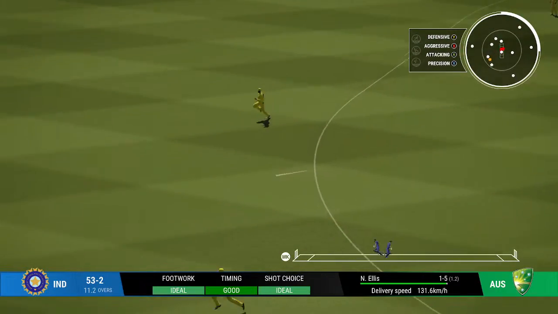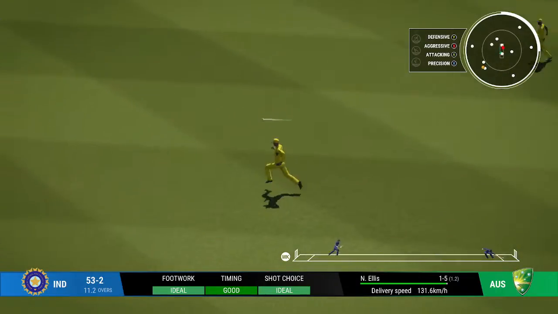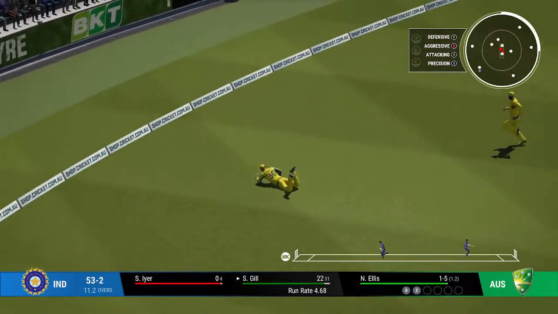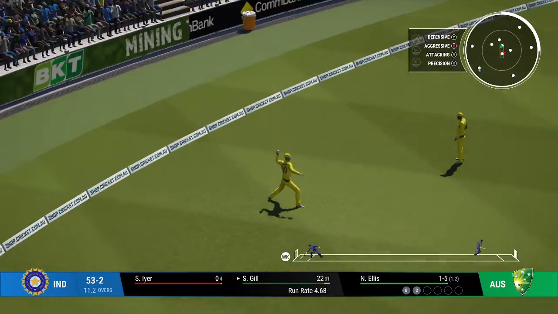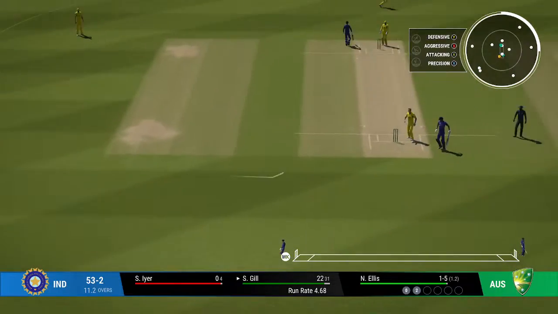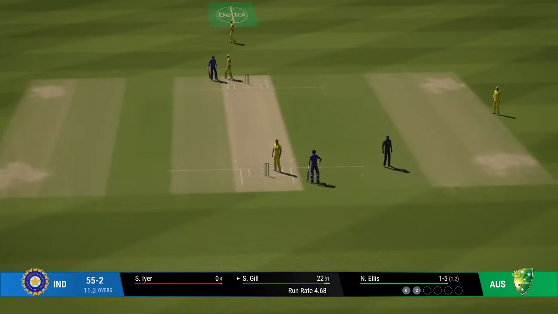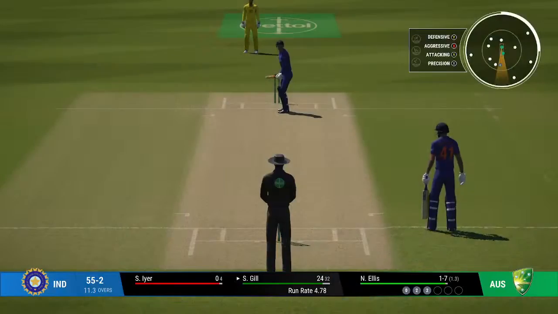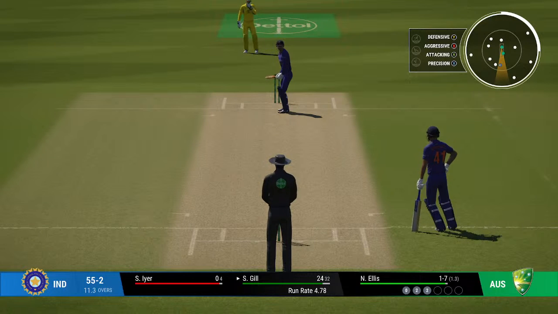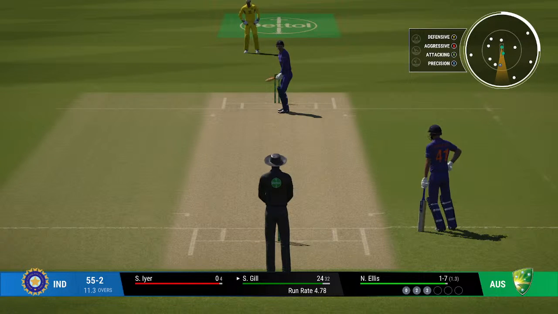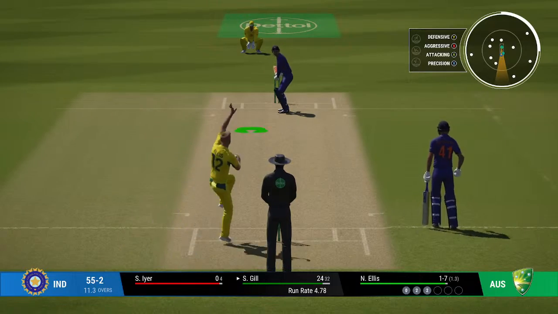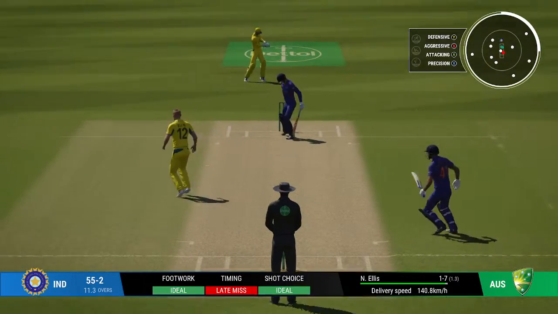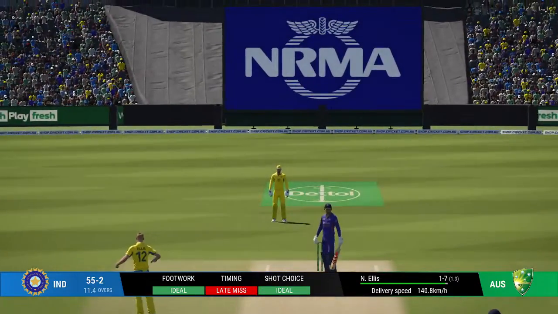Over the infield with a cracking shot. No. Terrible shot.